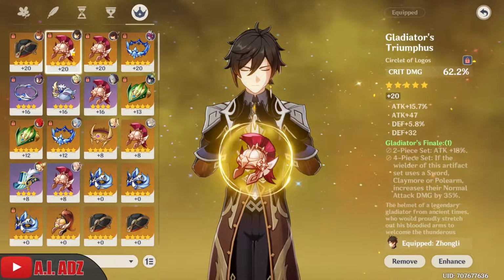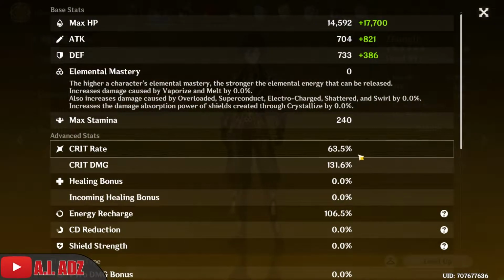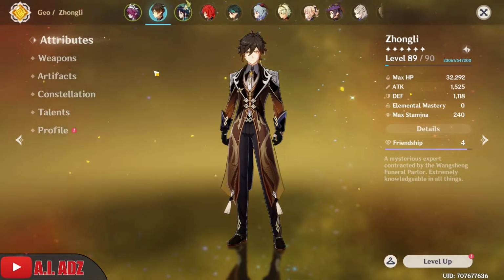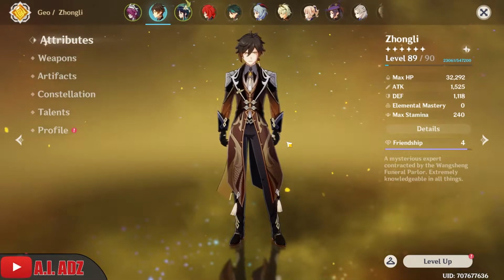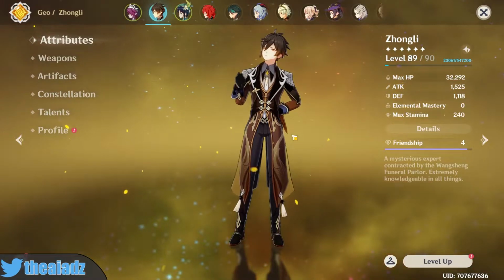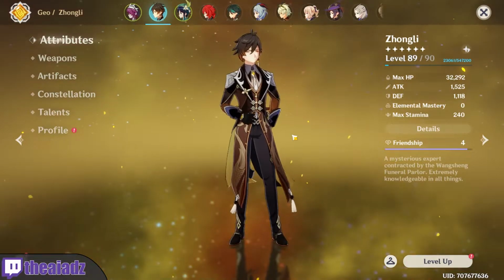Obviously, you can change this between crit damage and crit rate depending on what you need to get on your numbers. Like I have 63% crit rate with 131% crit damage. That is a very, very nice ratio right there. With a 4-star weapon, I don't think I can get anything better. So yeah, if you can get a build like mine, I'd like to say I have a very, very good Zhongli, honestly. Not trying to toot my own horn or big up my own ego, but my Zhongli is incredible, honestly.